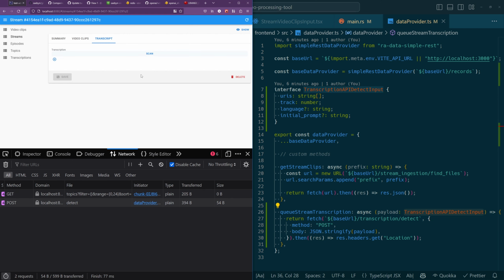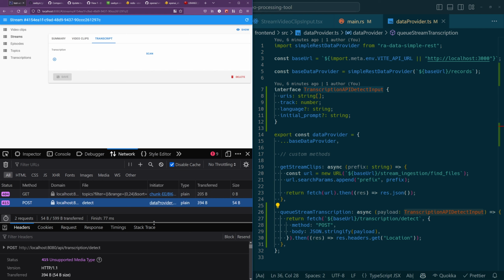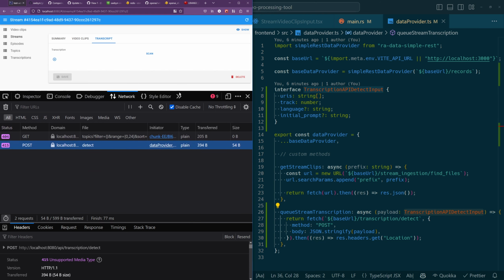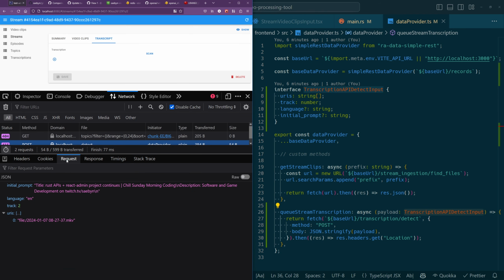Okay, so if we click scan, all right, we made a request. Request failed. Unsupported media type. That's interesting. What did we do? We did prep some JSON.